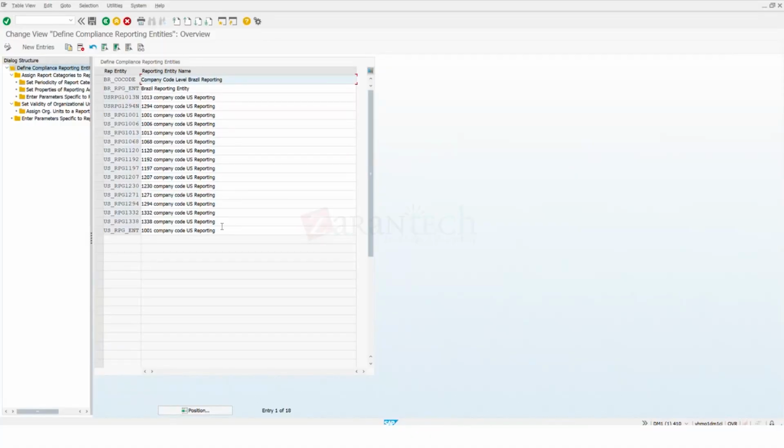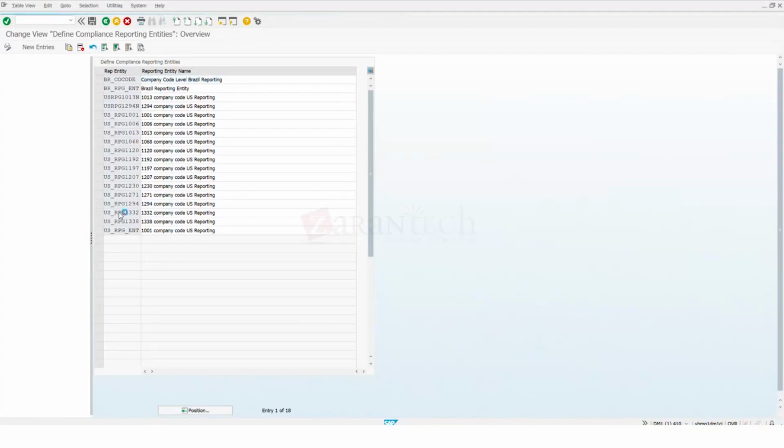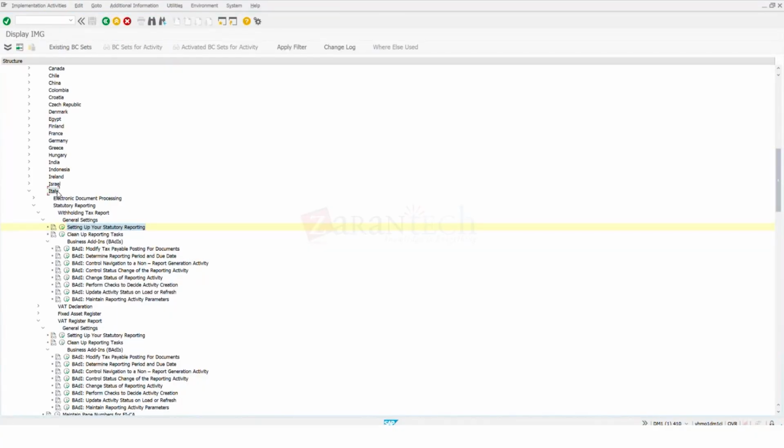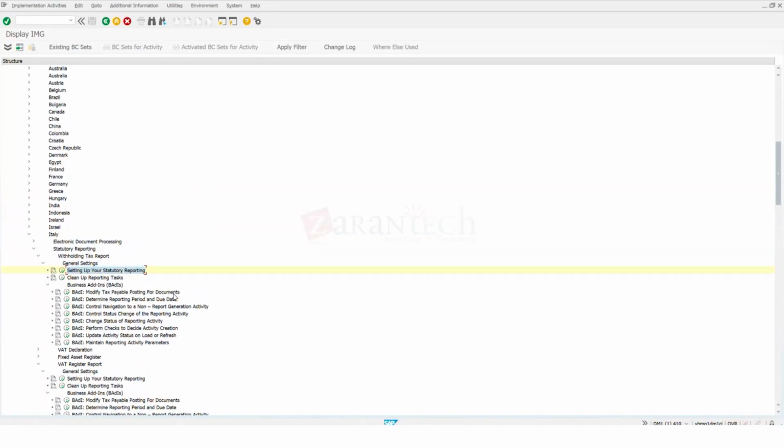The DRC switch will give you access to everything. Maybe Italy also will come here, like a reporting entity. I activated this one under the US country, then it came here as generic. So good to know these things.